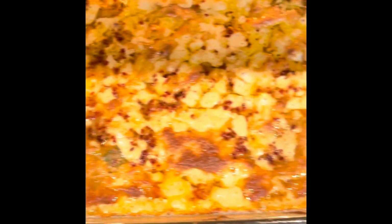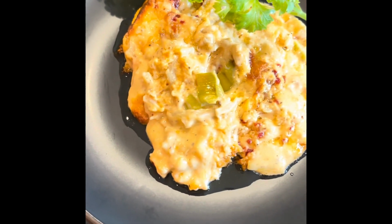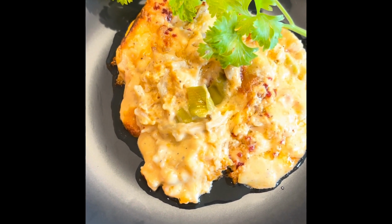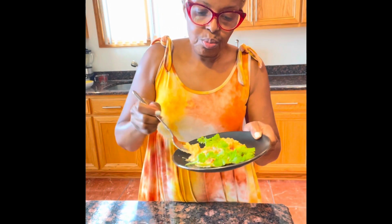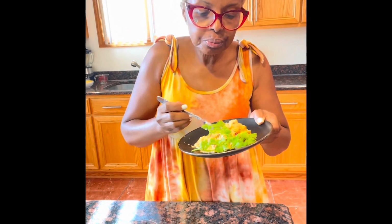Baked cauliflower cheese. Healthy version of mac and cheese. Yum, yum. Hey, here's my cauliflower mac and cheese. Baked casserole topped with bacon and olive oil and Parmesan cheese. Yum, yum. So let's taste this masterpiece. So good. Let's taste another piece of the masterpiece. This is good.